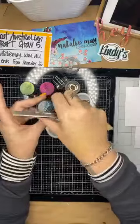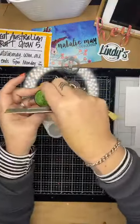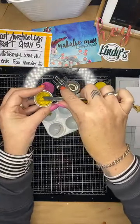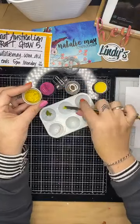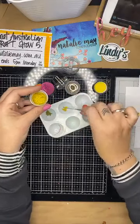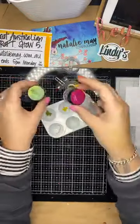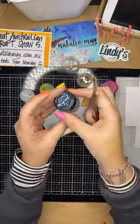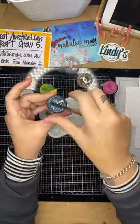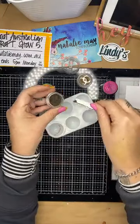Because they are a pigment dye-based powder, the pigment means it's full of colour. The dye means that it is permanent, so it essentially stains the surface it's being put on. And the powder means that you need to activate it. The pigment is fantastic, because what it really means is that you have full control over the colour that you want to put on your page. And that's what I want to show you with this page that I'm about to do.